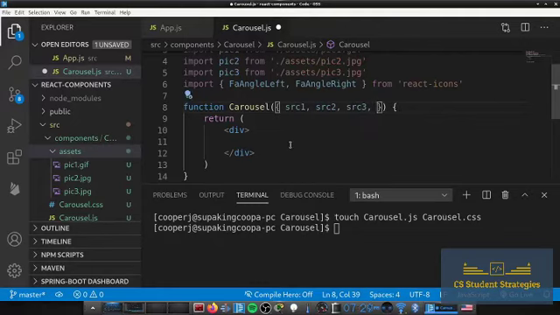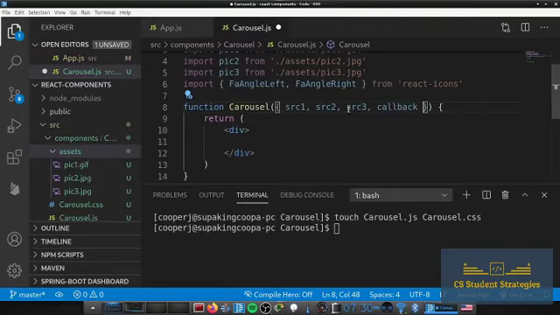One other thing we're going to want to add into these props is the callback. When we change images, we want to be able to basically tell the parent component, hey, we just changed the image to whatever image we just changed to. Basically we're just going to be passing back whatever image is in the middle. So let's go ahead and add a callback method. This is all we need for our props.